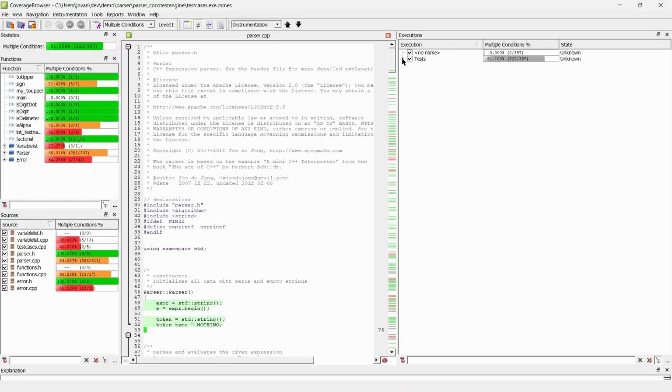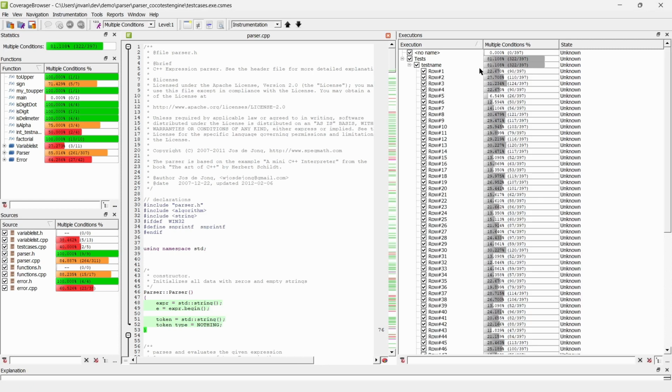If we look at the executions pane again, we see that each of the new rows contributed around 10 to 30% coverage. But together, the entire test data allowed us to reach 81% coverage. This is because the genetic algorithm tries to minimize the coverage of every row while maximizing the coverage of the entire test data. To further improve the coverage, we can re-execute the test data discovery starting from the data file that we have generated, or we can manually add more test rows that we know will hit more instrumentation points.